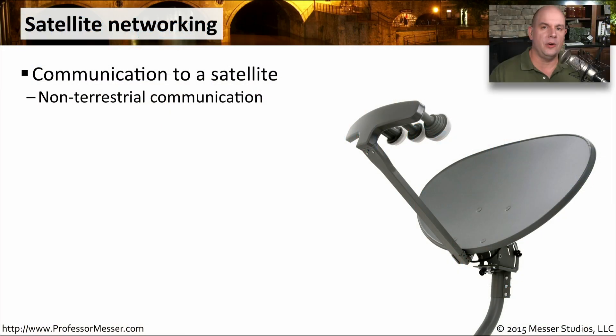If you need to communicate over a network from wherever you might be, one of the ways to do that is with a satellite-based network. This is where your end station is literally communicating into outer space to a satellite. That satellite feeds that back down to a ground station somewhere on Earth, and then the conversation completes by reversing that process.